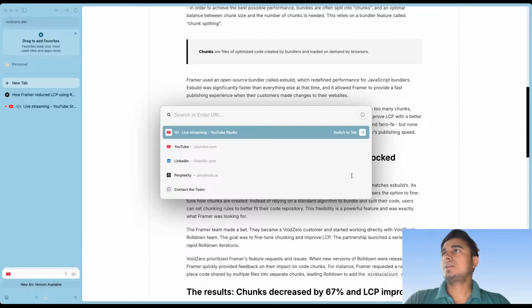When was this article written? It was 2024. And when was the other article written which we were reviewing?